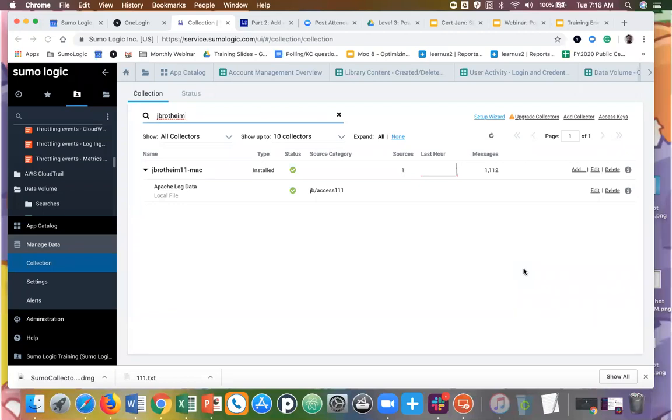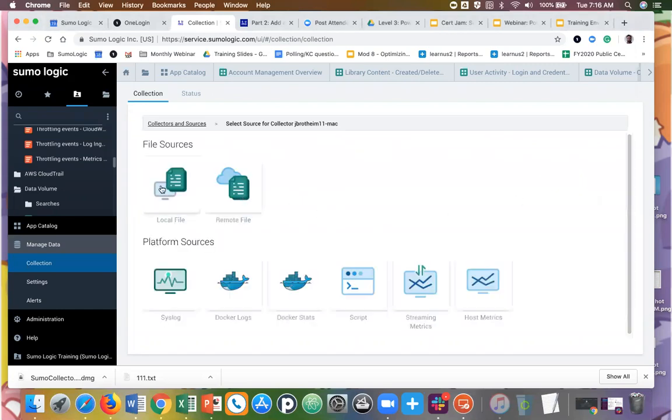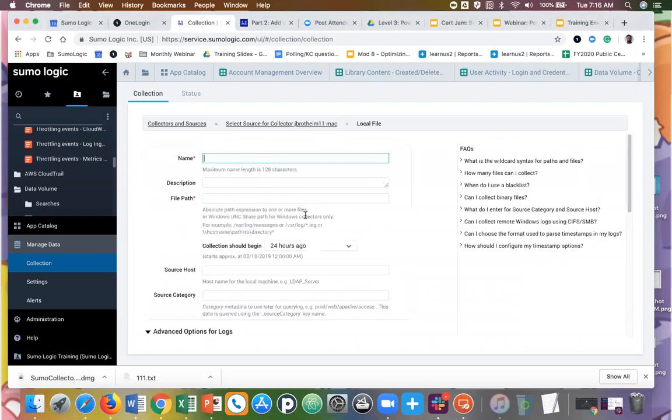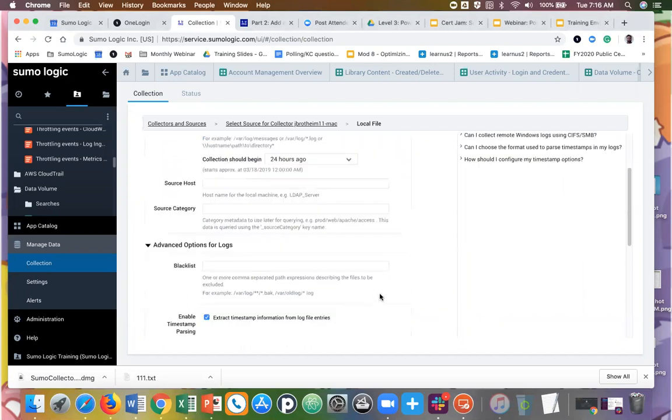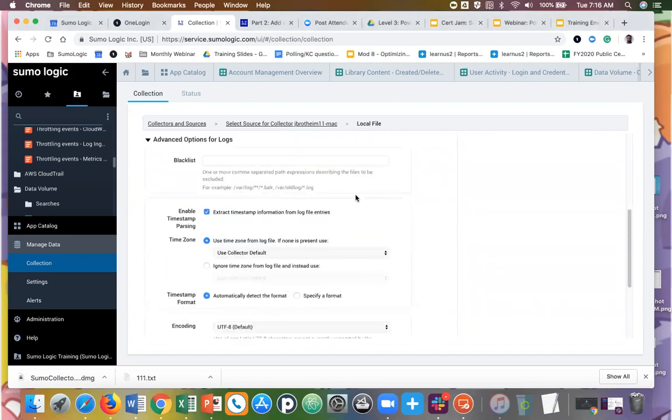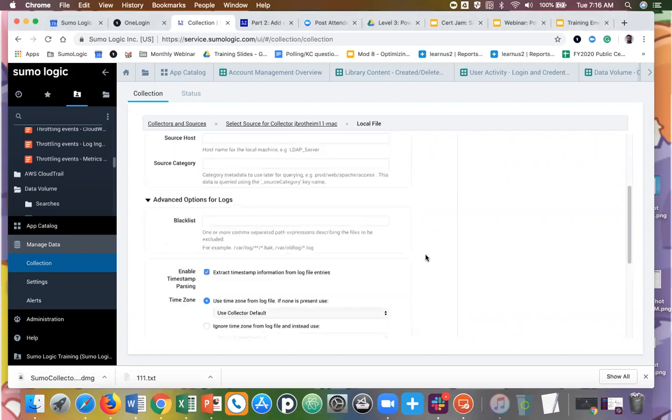All right, let me go ahead and show you what you should have just done, and let's verify your data is in there. So what you should have done is, as the step showed, go ahead and add the source, go to that local file, and then specify that criteria. Now you have other options in here that we didn't go over. There's a lot of options, we just don't have so much time, but you can start to segment out what you want to collect from your data.